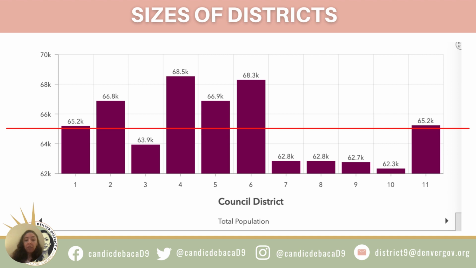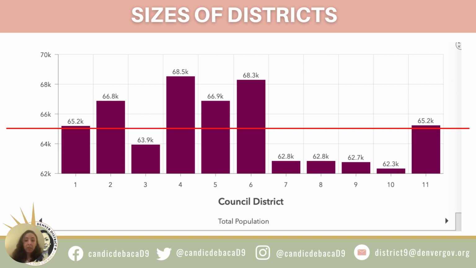So I started District 9, District 3, and District 10 far below the 65,000, because these are places where we are fully aware of planned growth. In District 9, we have huge growth coming along where Denargo Market is and where National Western is. In District 3, we have the Sun Valley area being developed. In District 10, we have parts of the Colfax corridor. District 8 will also have areas of the Colfax corridor where we've put the bus rapid transit. So that's why I started these ones lower, below the 65,000 limit, and the other ones above it.